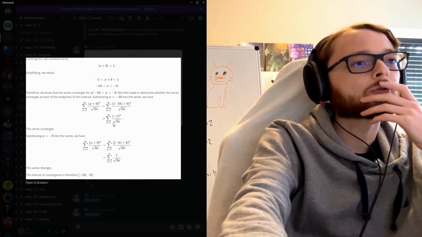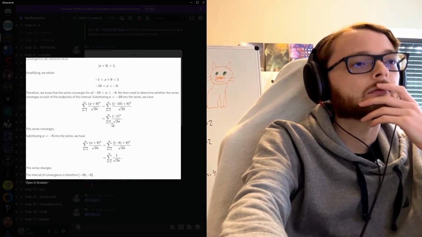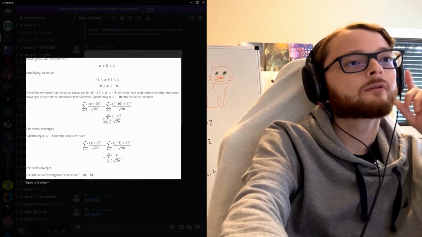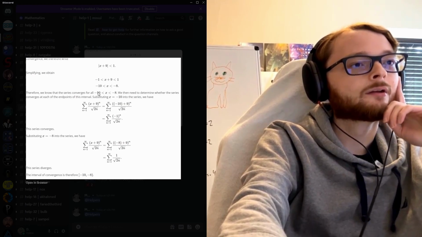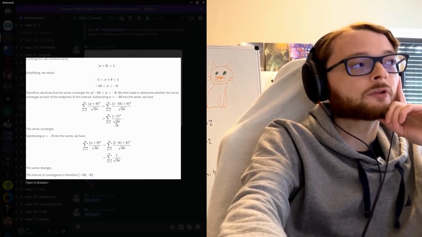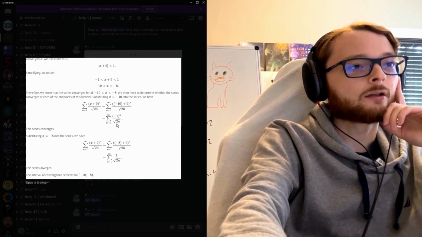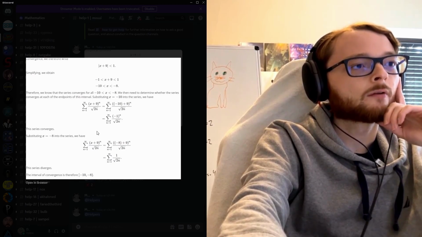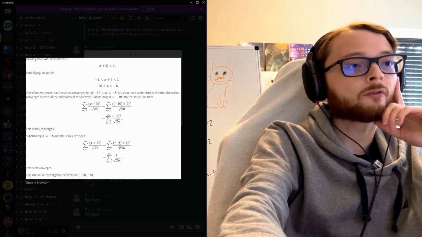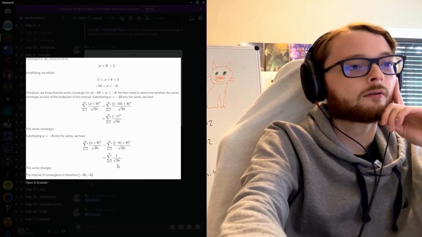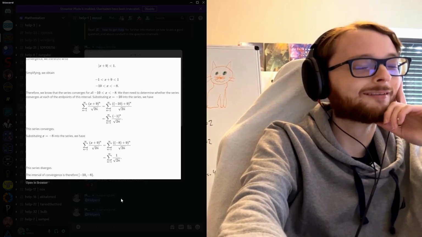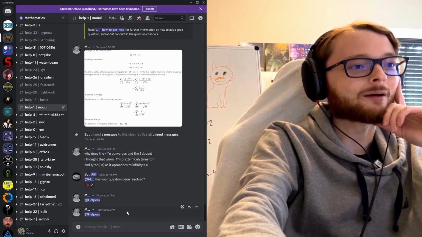Okay, so it looks like they're getting the radius of convergence for a power series. I shouldn't say Taylor series. And they're testing the endpoints, which are -8 and -10. For -10, it does work by the alternating series test because it's alternating and the limit goes to 0. For x equals -8, it does not work because it's not alternating. It becomes a p-series where your p is too small. If I had a nickel for every time I had that problem.